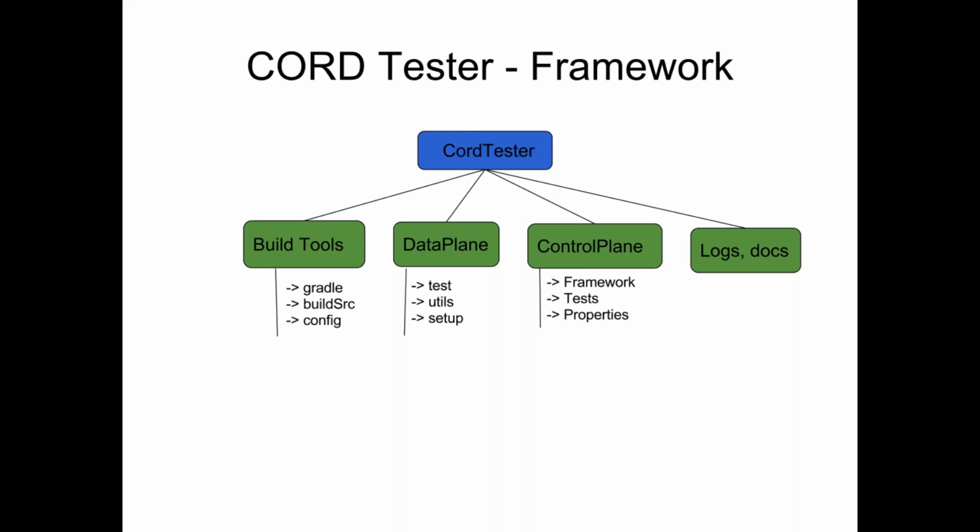Those are completely related to how we want the cord-tester to be deployed on a physical pod. Right now we are not using that yet, but it's already put in the cord-tester framework, so we could use it as part of the physical pod deployment and bring up an automated procedure to install the pod and then run the tests automatically. So that is one category, and we do not have to worry about it right now.